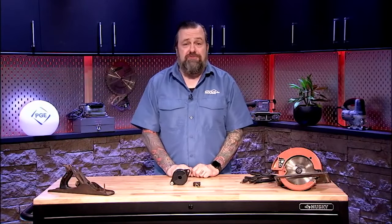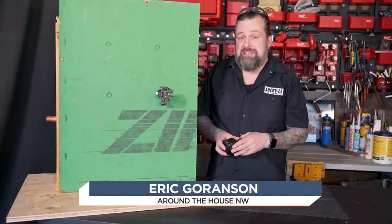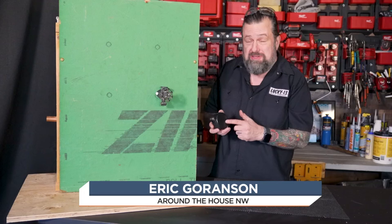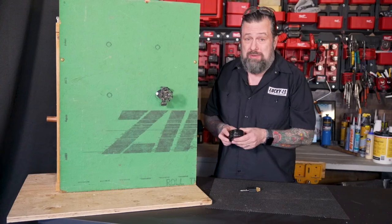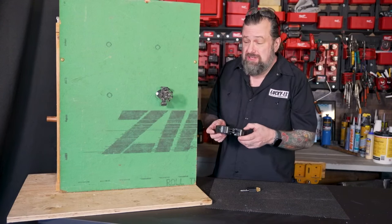Now I've got an outdoor faucet lock I found on Amazon. Let's test it out. All right, guys, in today's Let's Test It, we're gonna talk about a faucet lock here. This is kind of interesting. You know, water theft is a big deal out there. Depending on the neighborhood you're in, it can add up to a lot of money. So let's see if this lock works and see if it actually hooks onto the faucet.